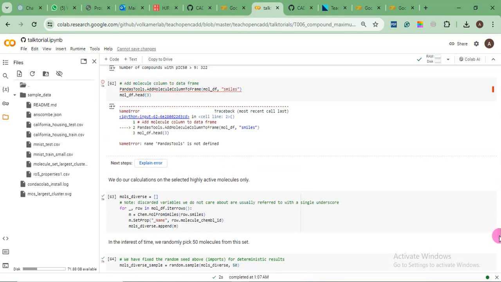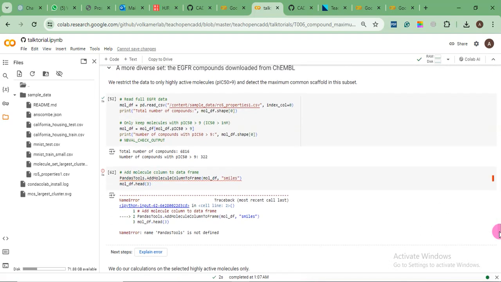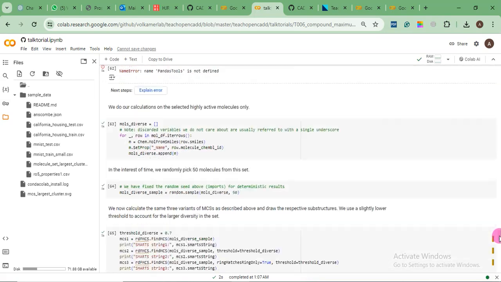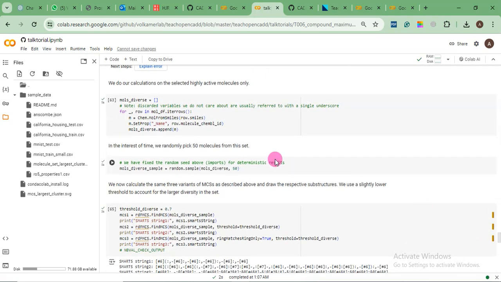Okay, so what we did: we uploaded our data. 322 compounds were found having pIC50 greater than 9. Here we were interested to see 3 compounds from the list of 322, but because of the pandas tool error we remain unable, but that is fine. The other codes are still okay.